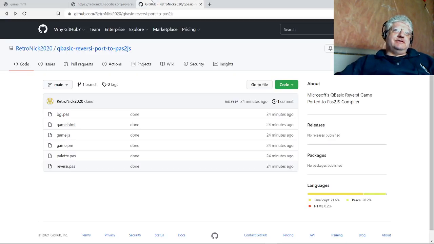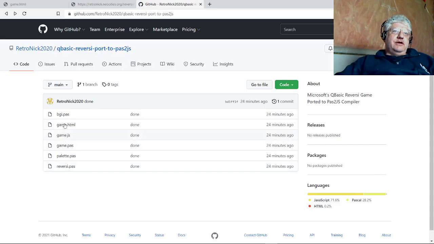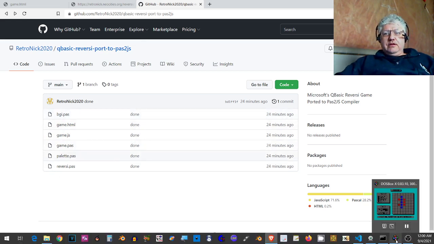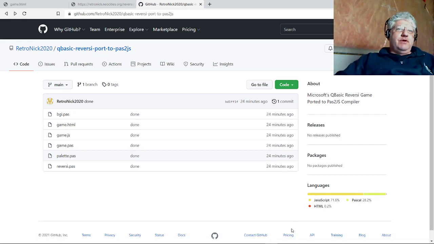And you can even access this if you go to, I've set up a website. I'll put the link in the description, and you don't even have to download anything. It just plays off the website. And the code is on GitHub. Everything you need is there, all the code. And I've done a little write-up. I'm not quite finished with that yet, but as soon as I finish a little write-up of all the things I did, I'll upload it in the GitHub repository here.